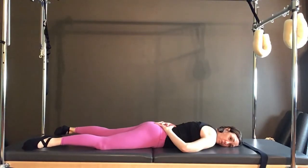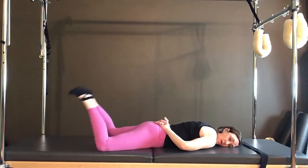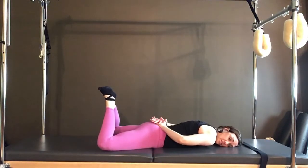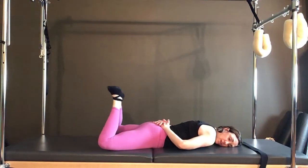Now the upper body, the hands come behind the back and the head turns to one side, elbows fold forward. That's gonna stretch your upper back before you move. The knees are bent, the heels come in. The legs kick while the head is down. So you kick here for three, you kick here for two, you kick here for one.